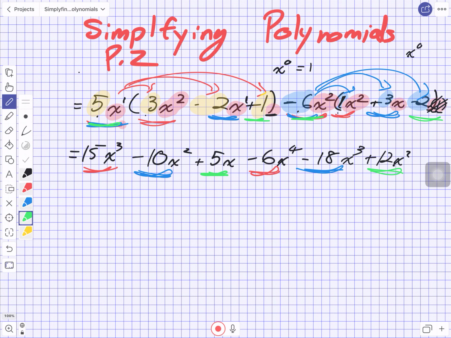Very good. So I'm going to go back to highlighting again. This and this are like terms. Any other ones? Negative 10x squared and positive 12x squared. That's right. It's all about that. And then the other two? They're just by themselves. We don't do anything to them. So we actually have two sets of like pairs here. I can move them around, or I can just do the operations in my head. It's completely up to us.